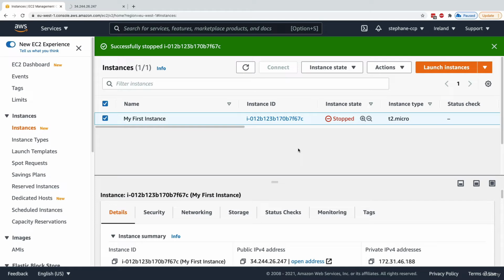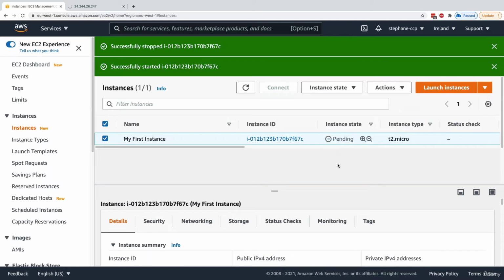The reason is in the cloud, everything is disposable. And so it is very normal for you to terminate instances, as we'll see when we look at autoscaling, because you don't need them anymore. And so it's common to back up the data before you terminate your instances, but it is very possible. But because in this tutorial, I want to keep on using my first instance, I'm not going to terminate it. Instead, what I'm going to do is to start it again. So I'm going to start the instance again, and we're going to see what happens.